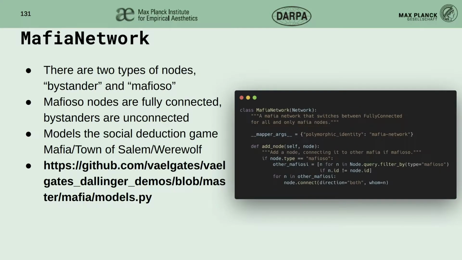Okay, here's another very particular kind of network. This is called Mafia Network. This is particularly for a game that in some places is called the Werewolf game, sometimes the Mafia game. I'll just describe the game briefly because it'll help make sense of what this is. You could play it in a group very much like this one.